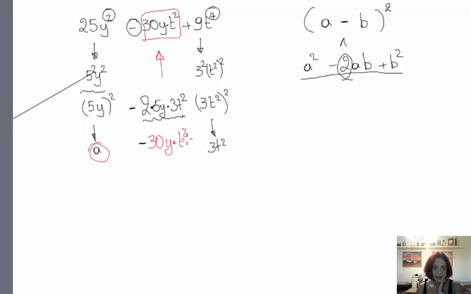So basically this is the top term. So 5y is the A, 3t squared is the B, and we also have the middle term. So we're done. We know then that the factoring of the above polynomial is going to be 5y plus 3t squared. And of course this is a mistake, 5y minus 3t squared.